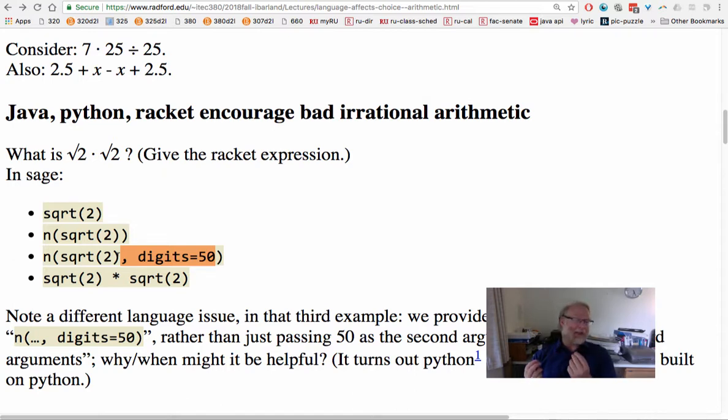And I just wanted to mention, this being a language class, this passing of digits equal 50, it turns out with the function n, there's quite a few different things you can pass that function that tweak how it behaves. And in Java, we're used to functions that say, hey, I might overload a function. There might be a simple version that just takes a single argument, and another one that takes 12 different arguments with all the things. I'm thinking of the Java windowing system, just making a new component, and you have to specify its name and its parent and the size and 20 or 30 other things. Many of which have defaults.